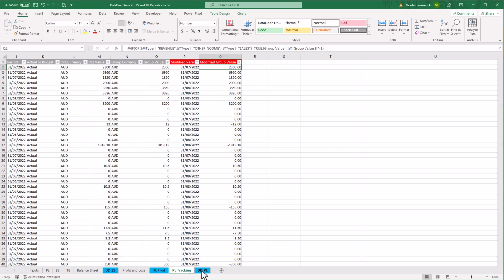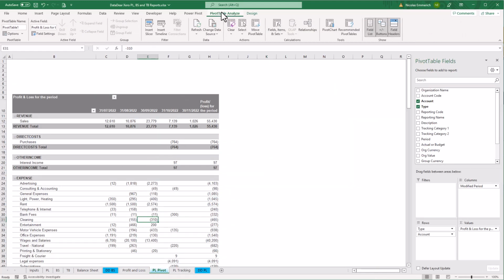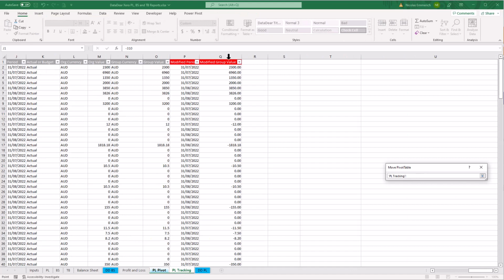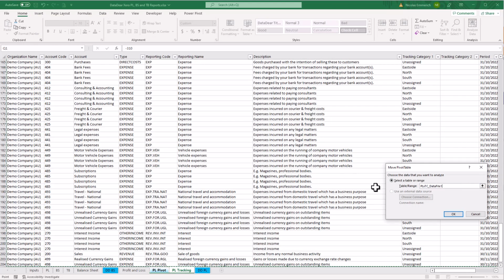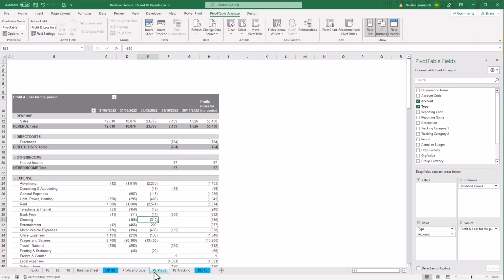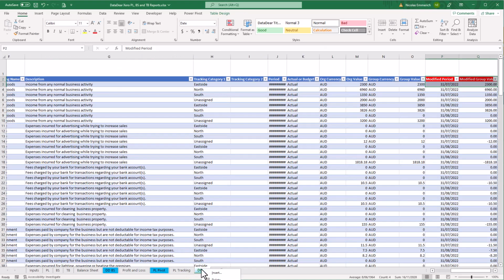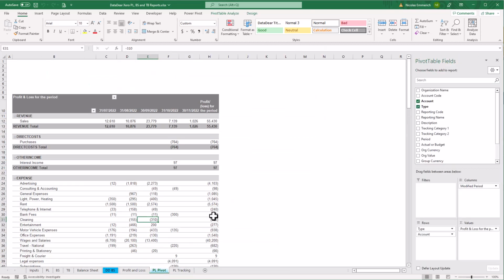And I won't need this sheet once I've relinked it. So I'll go to P&L, I'll go pivot table analyze, change source, and I'll relink it to my P&L tracking sheet. I'll highlight all the rows and I'll click OK. And I've relinked this P&L to this sheet now, which means I don't technically need this DD P&L sheet. I'll delete it. Now this sheet has been relinked.